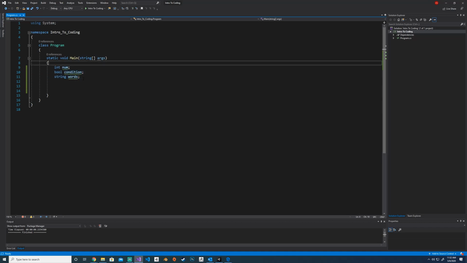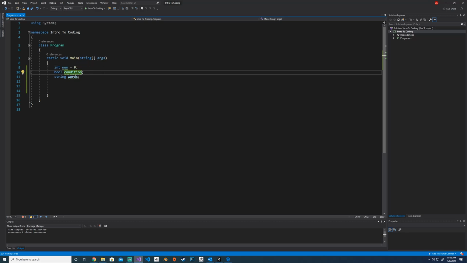Declaring is essentially just saying int num and bool condition. It's saying, hey, there's a variable called condition, and we haven't set it to anything. The reason there's this green line is because it's a null value, which means there's nothing there and it's never being used. That's a really easy way to see if you have something that's just not useful.